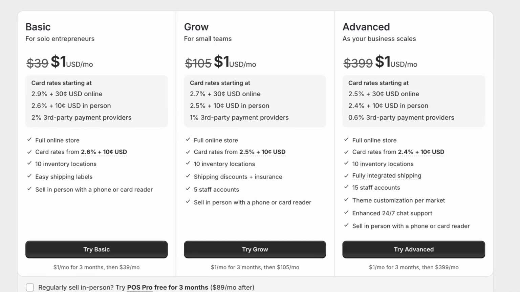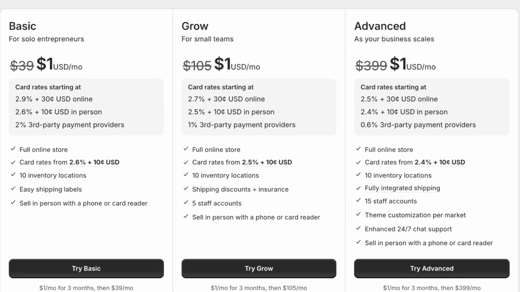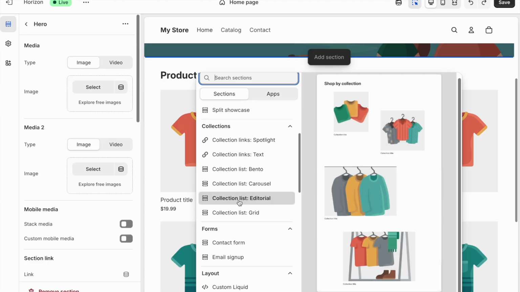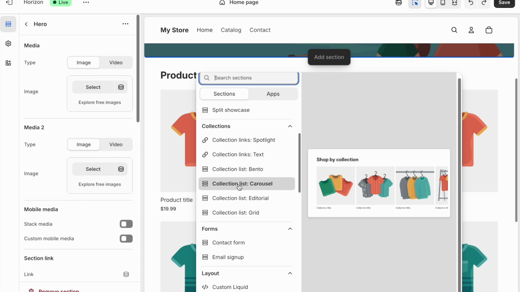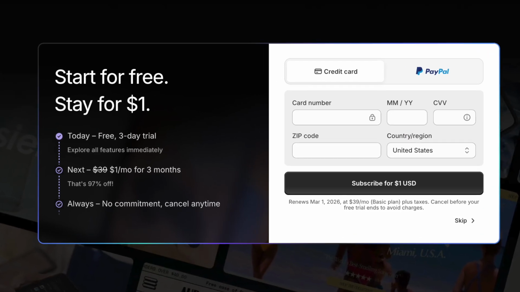Now, it has to be said that this trial is not entirely free. You need to pay $1 per month to access it, but it basically lets you put an online store live for practically no fee, and saves you around $120 on a Shopify subscription. But how do you get your hands on this extended trial?